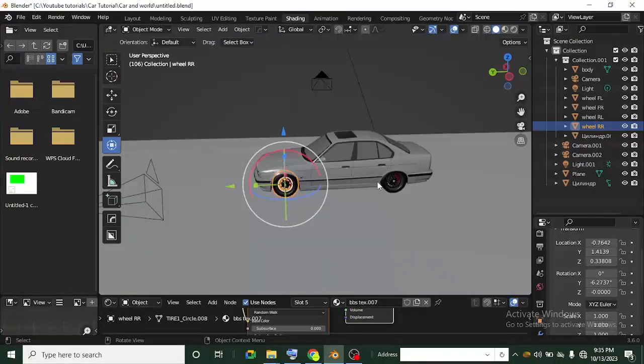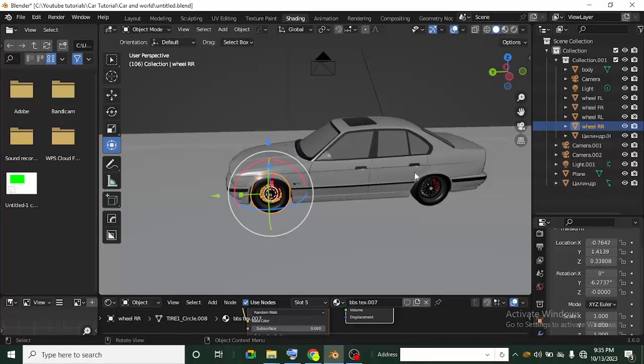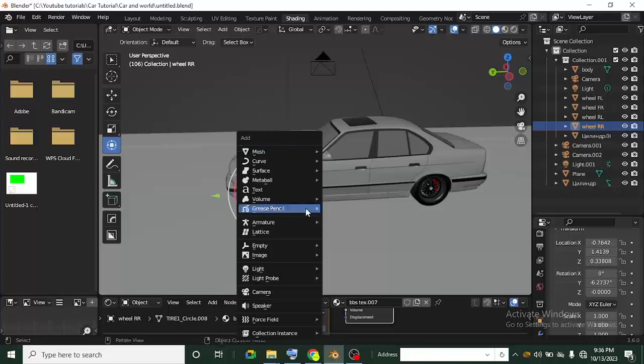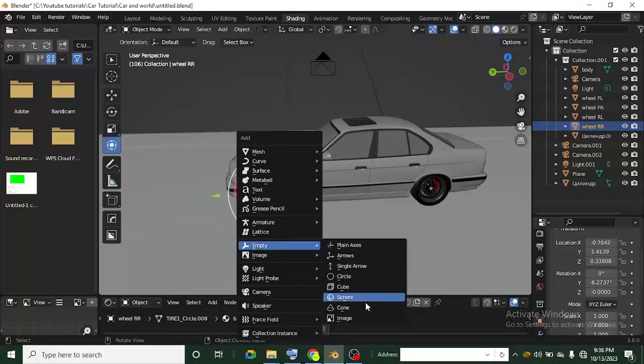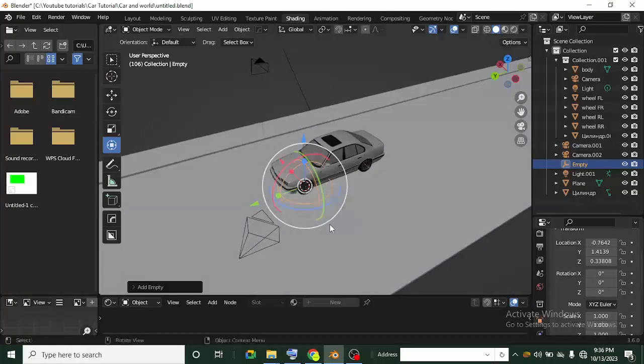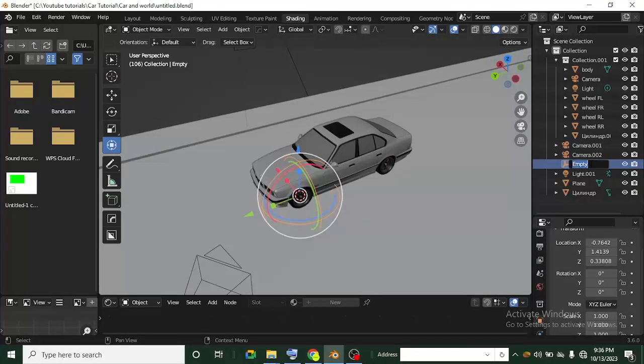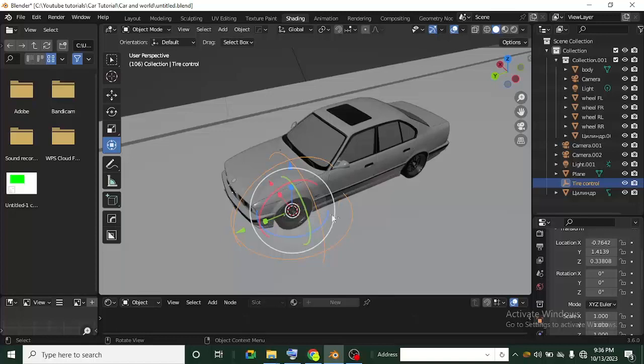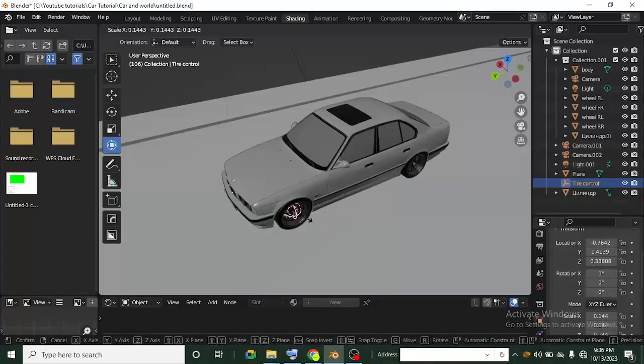So now we are going to be adding empties, a lot of empties. First, we are going to add a sphere for the tires. The sphere is going to be controlling the tires. So shift A now and then head over to empty now, and then I'm going to add a sphere. So look at it here. So now I'm going to name it wheel controller or tire controller. Tire control. So I'm going to enter now. So I'm going to resize it, X to resize it to the size of the car there.